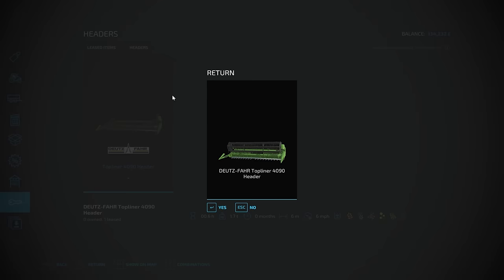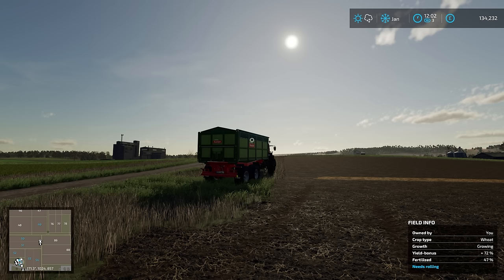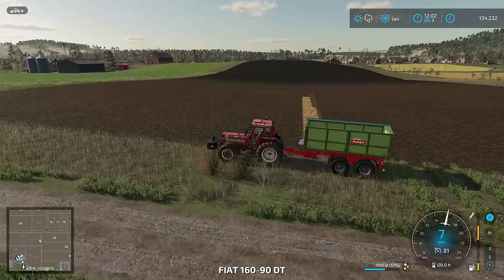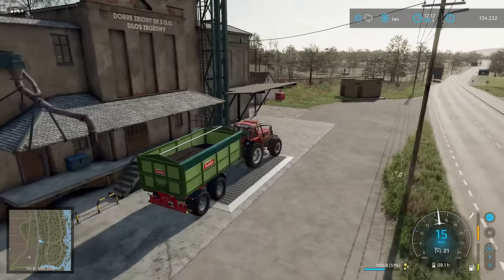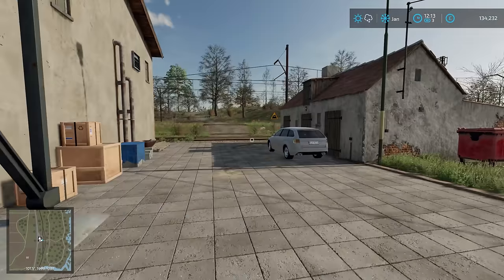There we go. Save the game. And yeah, it's just so nice that the field is immediately turned around. It's efficiency at its best. So we get that tipping. And we will request the train.